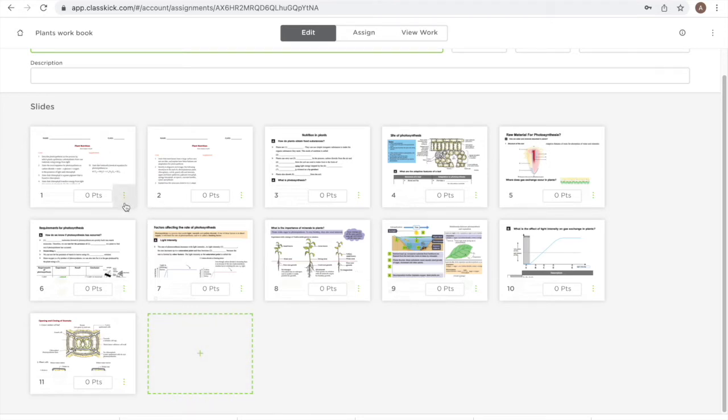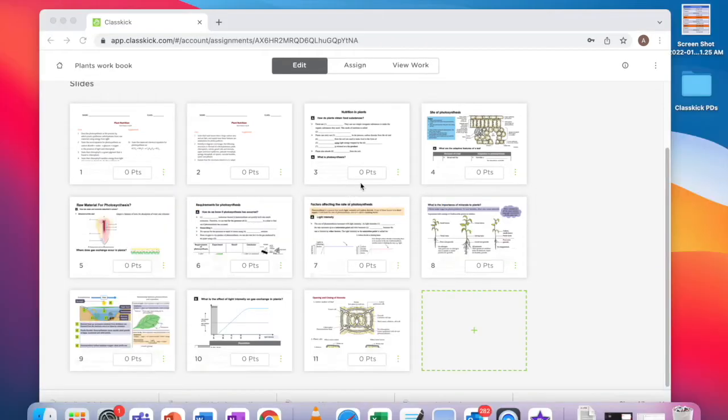On the bottom here, you have a number of points. If you click on those points, you can then move that wherever you want. You can copy it. You can obviously paste it once you've copied it. Okay, and you can delete it. If for whatever reason you want to add more files to this or more pages, you could always press this plus here, and that will add new blank pages.